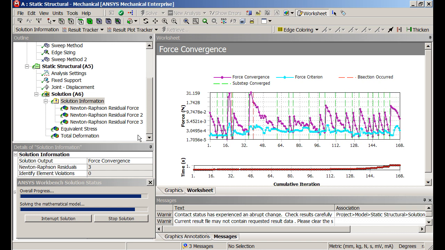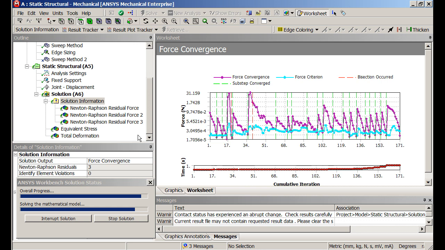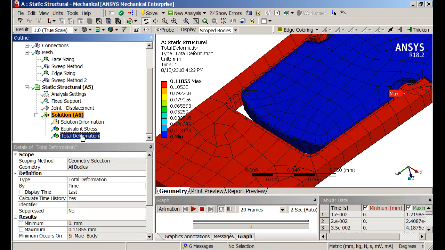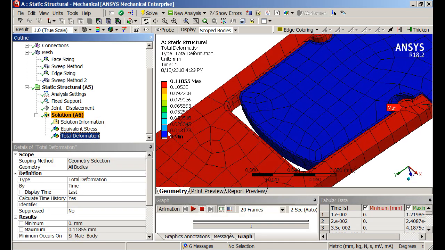Oops, I may have spoken too soon. Let's see, does it converge? Yes, on the last iteration. So it got to the end, and there's the evidence.